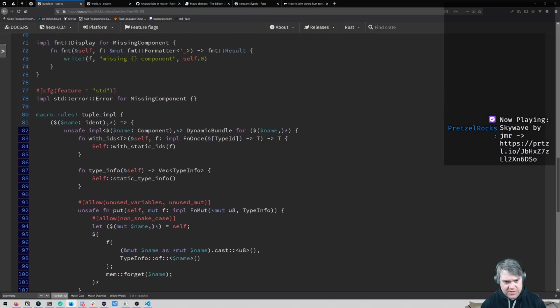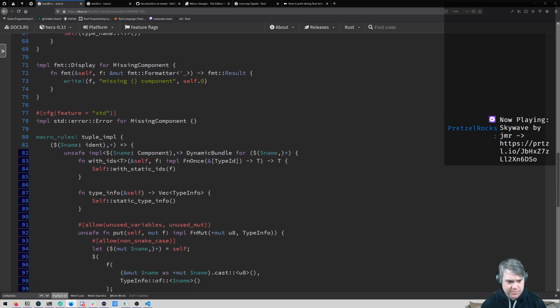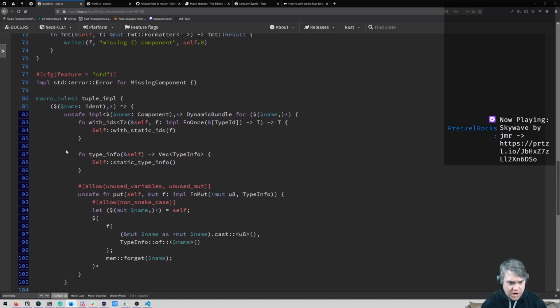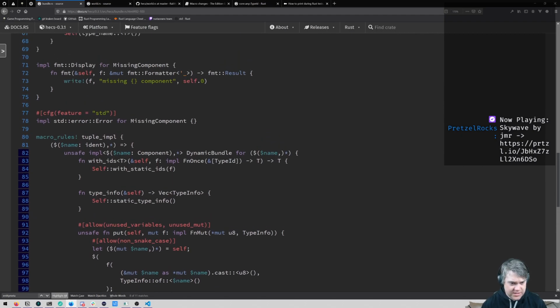How do I create multiple implementations for it? Oh, it's all in macros too. That's why it looks all weird. Tuple implementation. I haven't played with tuple creation yet, so I'm not used to reading this syntax.